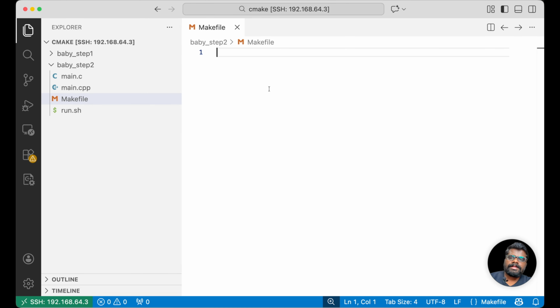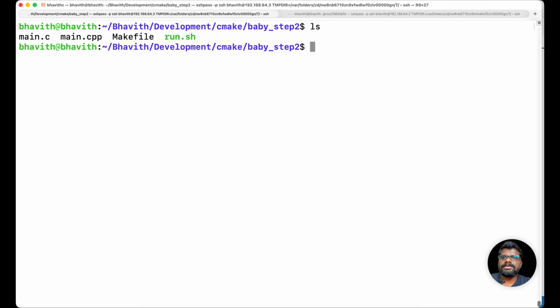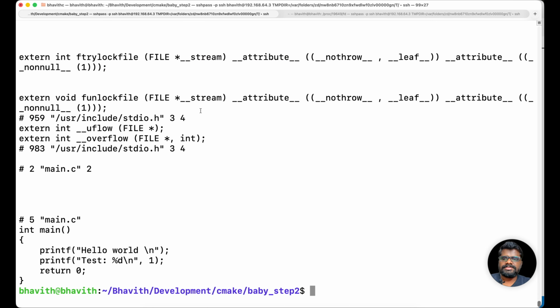Now, in order to understand this Makefile, you need to understand the compilation steps we have done, and how we can do it step by step. So instead of giving save-temps, you should know how to generate this step by step manually. What I mean is, now we have a main.c, so let's take the GCC compiler. If I pass -E and main.c and press enter, can you see all the intermediate output is printing on my console?